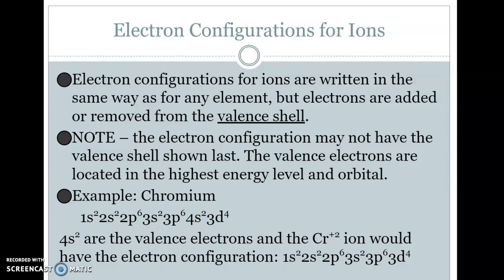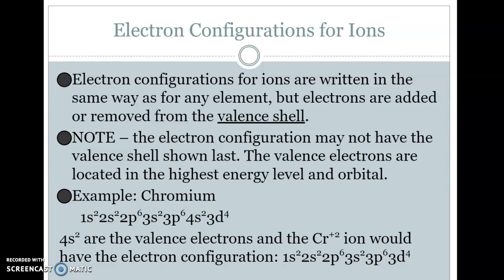When you are working with ions, one of the things that you may be asked to do is to write the electron configuration for the ion. Now, we have done electron configurations for neutral atoms. We're always able to figure out how many electrons they have by matching it to the atomic number. And we follow Aufbau's principle by using the flowchart, and we write the electron configuration 1s2, 2s2, and so on. To write the electron configuration for an ion is to do exactly the same thing, however, to either add or remove electrons according to the charge.